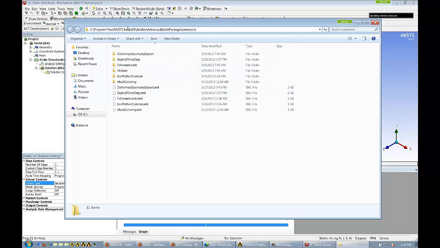Just a couple things to keep in mind. Where you keep these extensions could matter. For example, if I kept them in the app data location, that is essentially in my settings. And if I were to clear my settings and delete that folder or something like that, I would lose those extensions. So you need to be extremely careful about that. Same thing here though, where it is right now. If I were to uninstall my version of 14.5 right now, I would lose these extensions if I checked the option during uninstall to delete the 14.5 installation directory.